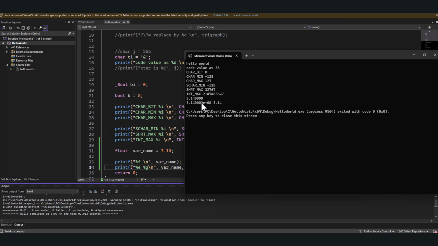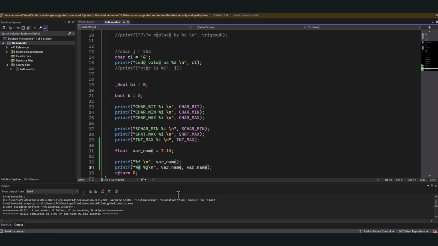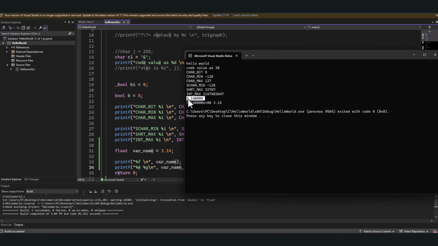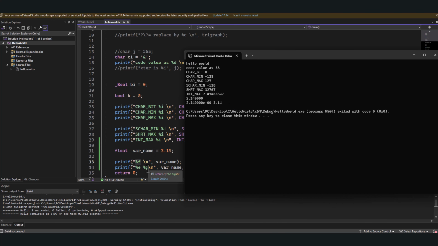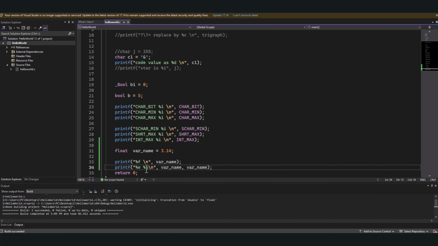Then when we print with %e, this e is for scientific notation. The %g will choose to represent the number depending on the number. It is either going to choose to represent it as %f or %e. Each time you're printing a floating point using %g, it will choose either of these depending on the length of the floating point number you want to print.